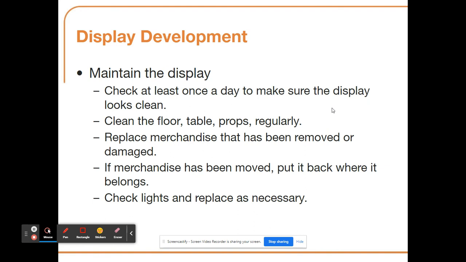So you need to check at least once a day to make sure the display looks clean. You want to make sure that the floors, tables, props are all cleaned regularly. You want to replace merchandise that has been removed or damaged. You want to make sure that everything looks straight. If merchandise has been moved, you want to put it back where it belongs. And you want to check the lights often and replace them as necessary.